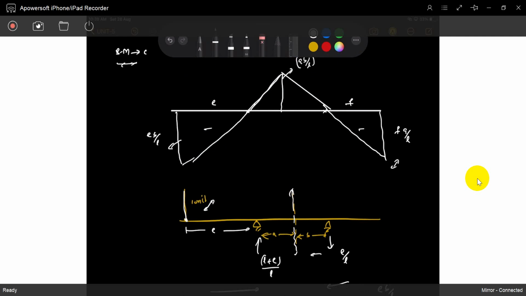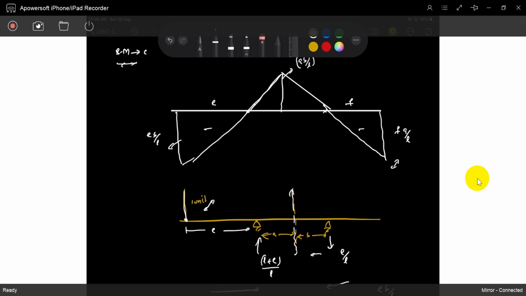ILD is for any quantity, either shear, reaction, or bending moment, for any location. You can try it. For a simple beam, you would have to find so many quantities because so many positions are there in a beam. The load is moving from one end to the other end, and the parameter is changing. The parameter is some shear force or reaction. Since the load is moving from one end to the other end, so many positions are crossing.